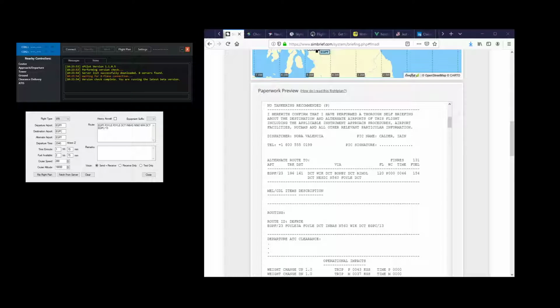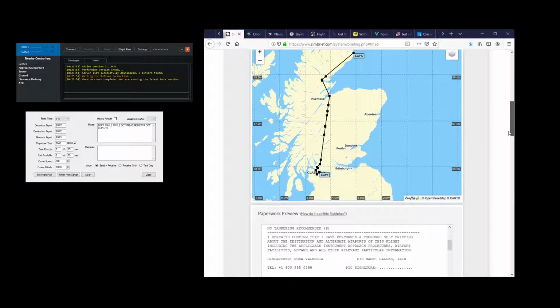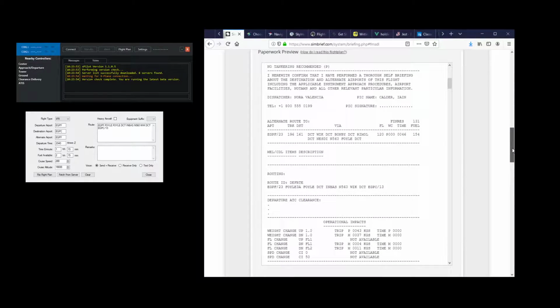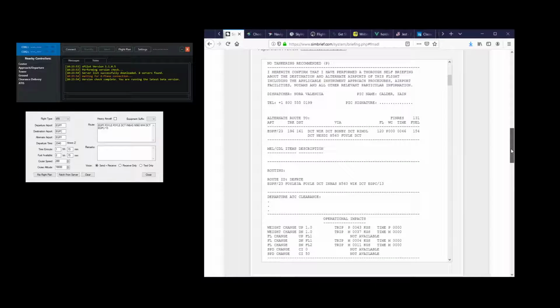It brings up this file flight plan screen, with flight type IFR, departure airport, destination airport, all quite simple. Alternate: SimBrief seems to come up with some wacky alternates sometimes. In this case it recommended going back to Glasgow. I suppose you could go to Inverness, but you could also argue that if you're flying here for a reason, you may as well just go back, as long as you've got enough fuel to make it back. So the alternate is back to Glasgow.